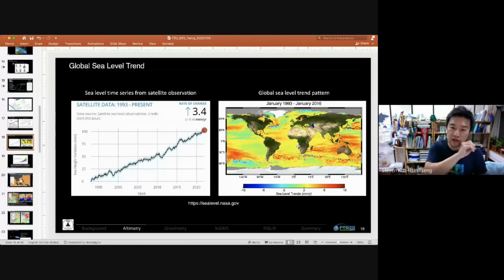But to calculate the secular rate, we need to remove all those outliers, and we need to fit the periodical terms, say, those due to the lunisolar attraction. So after removing all these sharp outliers and also the periodical terms, the remaining part is what we call the sea level rise rate. So it's basically a very steady and very long-term signal without external disturbances.